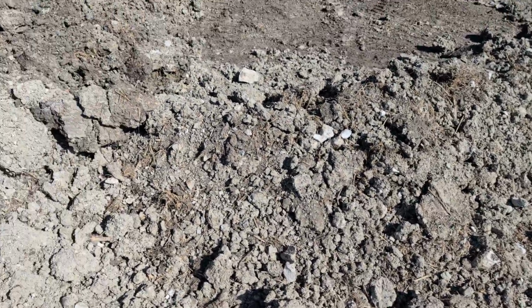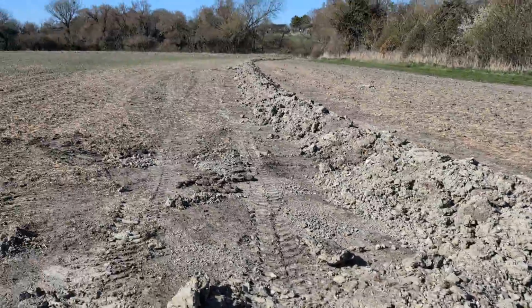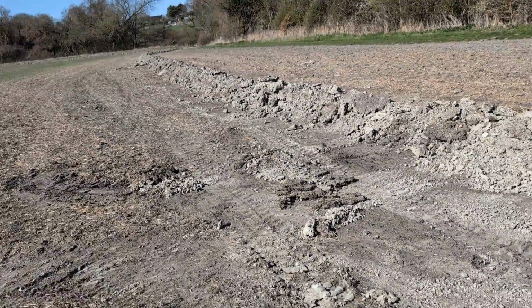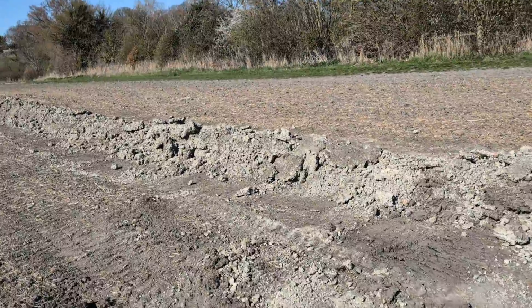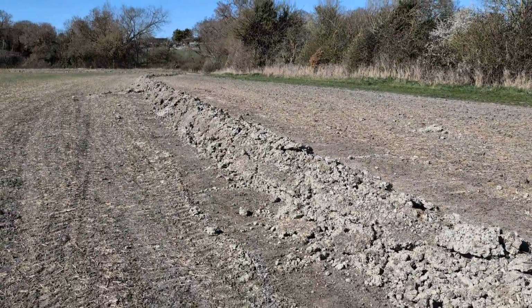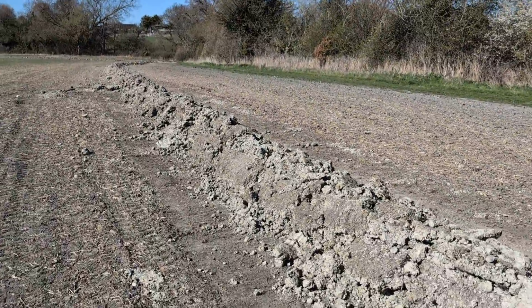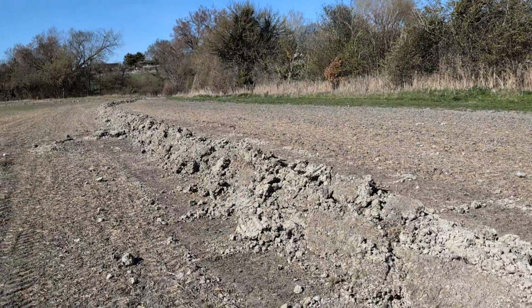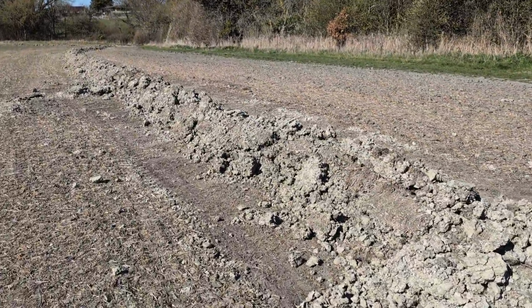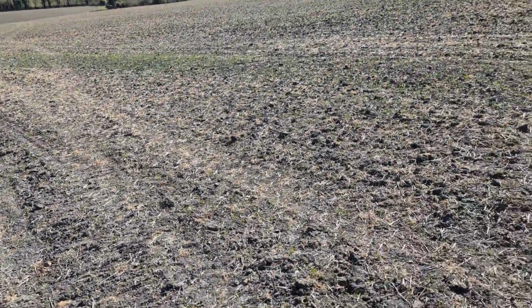As you can see, this is quite a significant pile. Quite how we're going to tackle this, I think we're going to leave this. Might roll it down once, but I'm not sure. We've had some success with the Culti press elsewhere on last week's drain repair, so I think we might Culti press this and then just leave it for harvest, because of course here, as you might be able to see from out here, the wheat is germinating quite nicely.